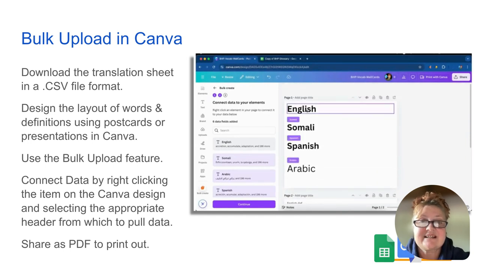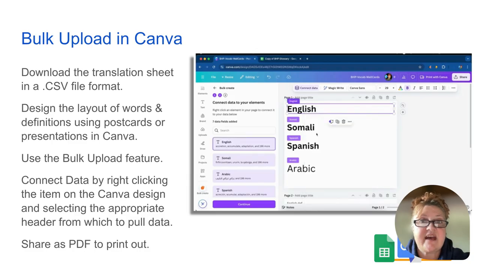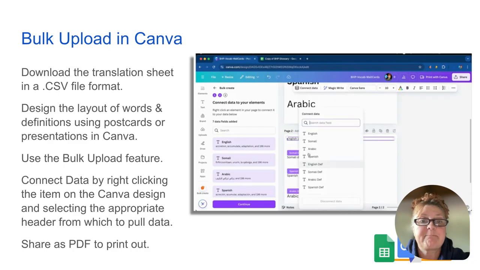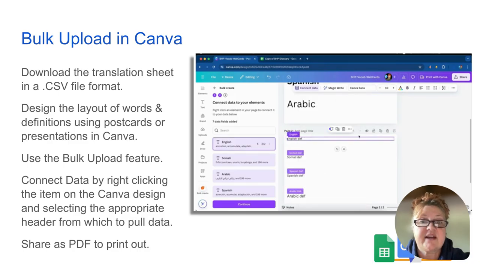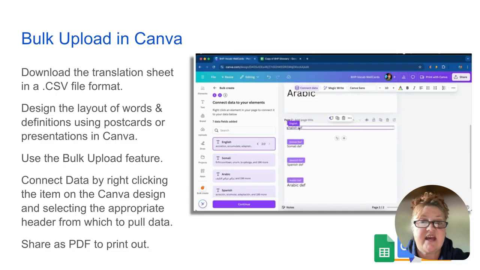If you right-click on any of those frames that you have in your design, it allows you to connect to data. That's where you want to choose that header row that you chose when you loaded that data to begin with. But make sure you're selecting the correct one. Remember, we had it named English and then English definition. So I'm just going back and double checking that I have the right things attached to the right things.